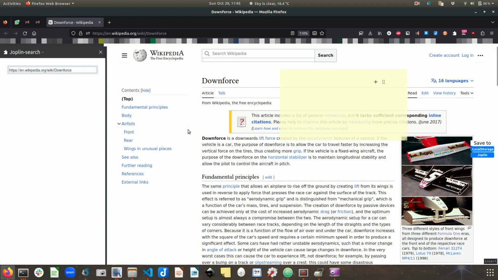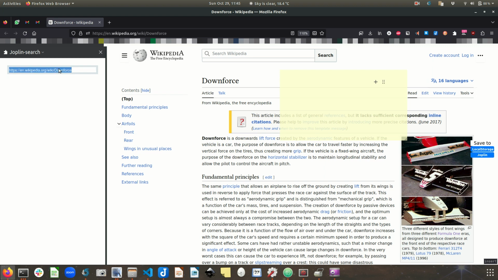And you've already made several notes on Formula 1. So you want to link this page's notes to one of your existing notes.